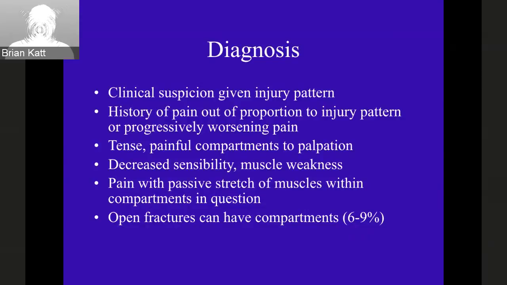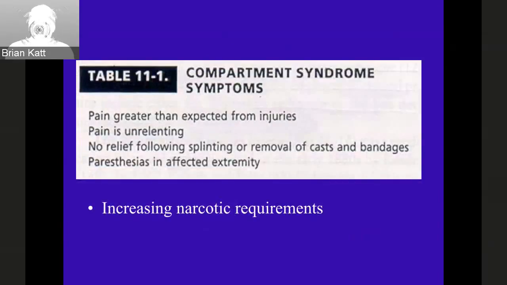Tense, painful compartments, but that can come later. So you can't just go by squeezing on the side. Decreased sensibility, muscle weakness, pain with passive stretch, and then the open fractures as well. You think, oh, it's open, the fluid can extravasate, but not necessarily, because it could just be a very small opening. And open fractures where there's a lot of muscle injury can have compartment syndromes as well. 6 to 9% is reported.